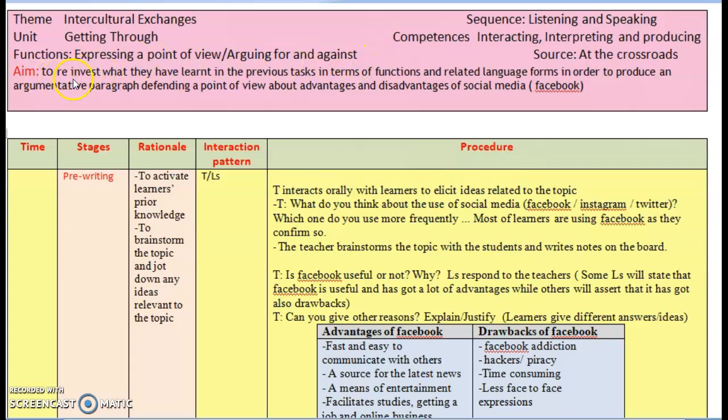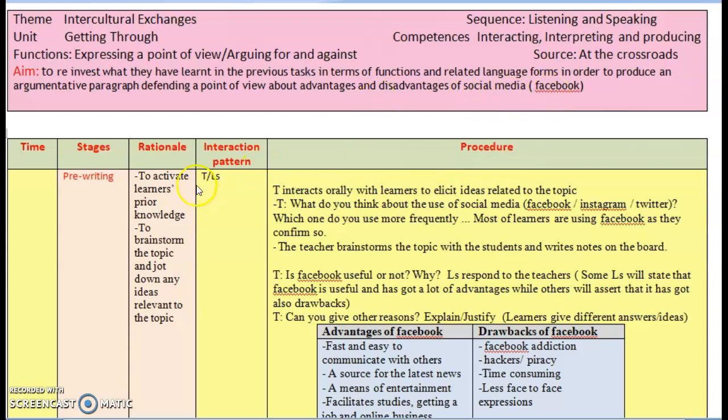The aim of this lesson is to reinvest what they have learned in the previous tasks in terms of functions and related language forms in order to produce an argumentative paragraph defending, in fact it should be an essay, not a paragraph, defending a point of view about advantages and disadvantages of social media.